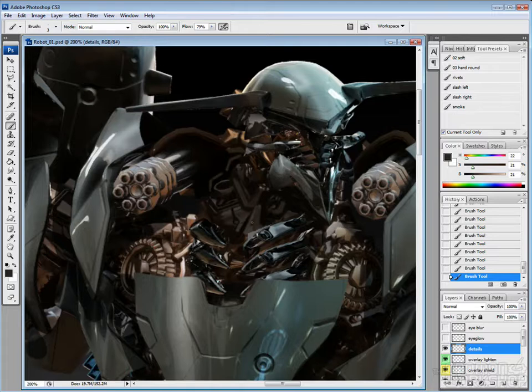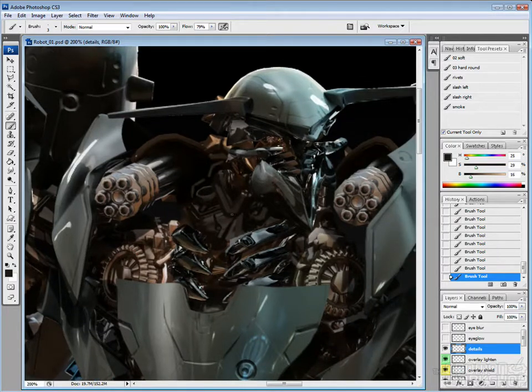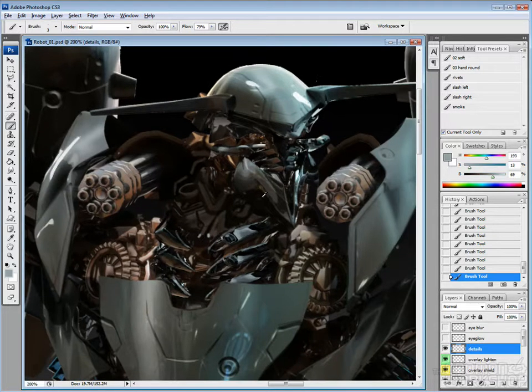I'll get the neck done first. Just add some little bolts and details stuff. Don't need to get too precise in here. Just hint at things. Separate out his chin piece. I'm going to need to just paint in on the other side here.